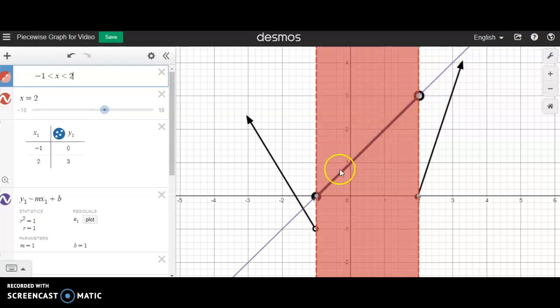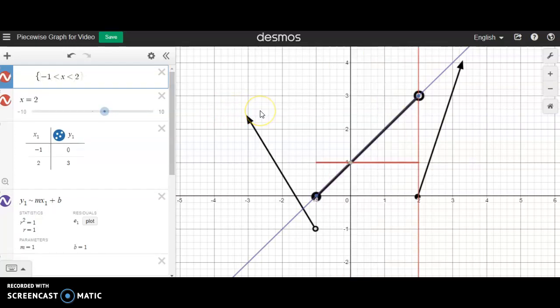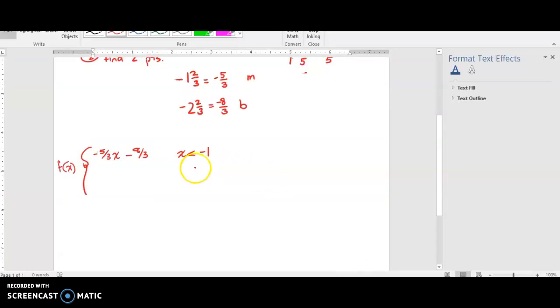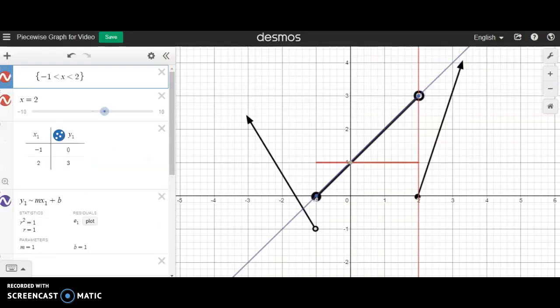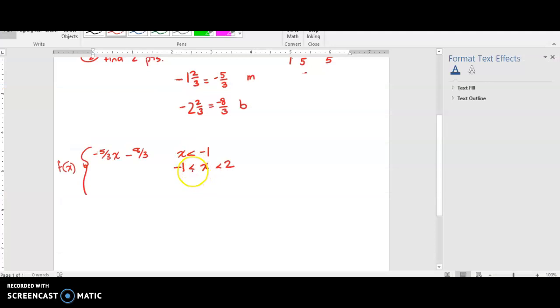So what we're looking for is what is the equation of that line so that I can put it in my piecewise function. That is the domain. It's right here pictured for you. And that's what we're going to write right here. Is that my x is between -1 and 2. And I have to figure out my equal sign. Well, at 2 there is no equal sign. -1 there is because it's closed in. So I close that in.